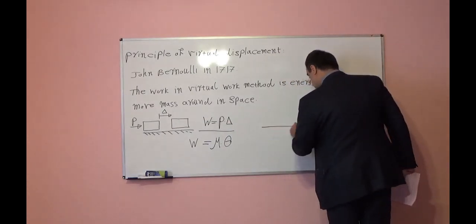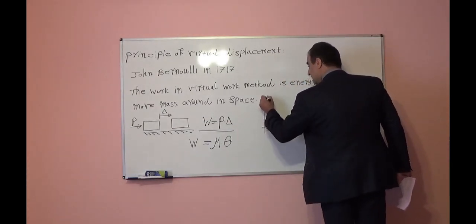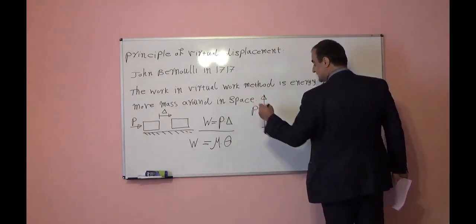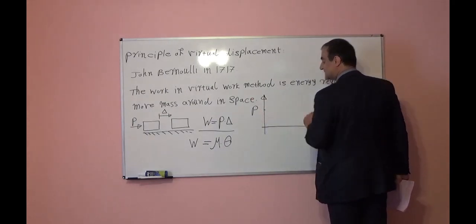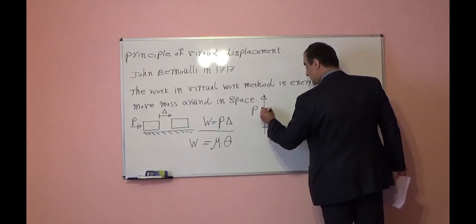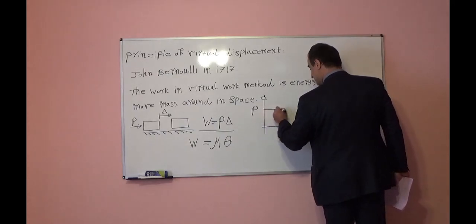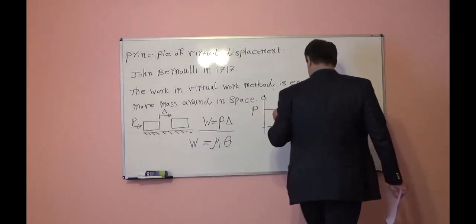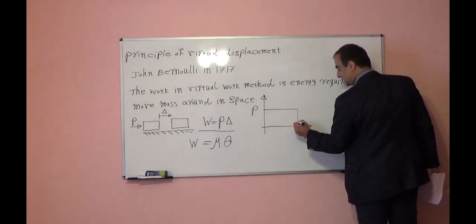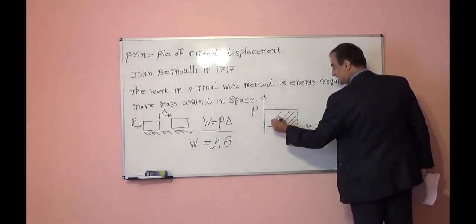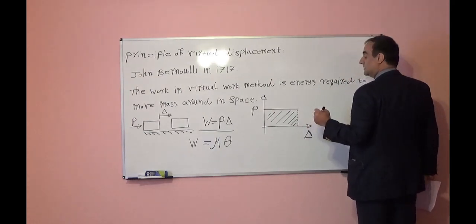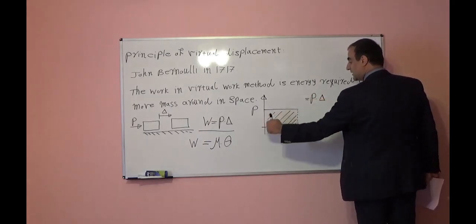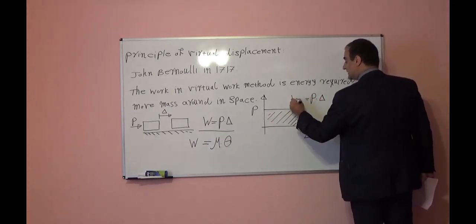Let's look at force respect to displacement plot. We increase the force until the certain value, then that force will overcome to the friction force, and we will have displacement for that box on this surface, flat surface. So here the area underneath of P delta plot, P times delta will be area underneath of this plot will give us the work.